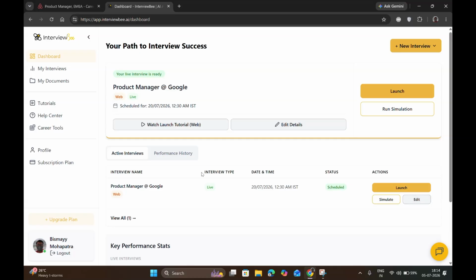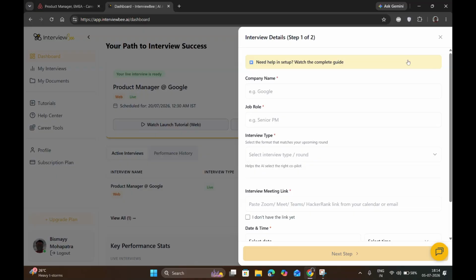Okay. Now we are going to go ahead and create a live interview assistant for an Airbnb interview in the desktop mode. So just go here, click on this, and you would find that you can create either a live interview or a mock practice. Based on your plan, you would see the limits available. Now I'm going to click on this. It's going to open the same card drawer.